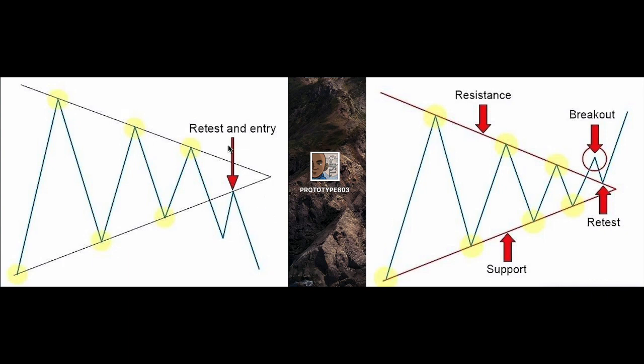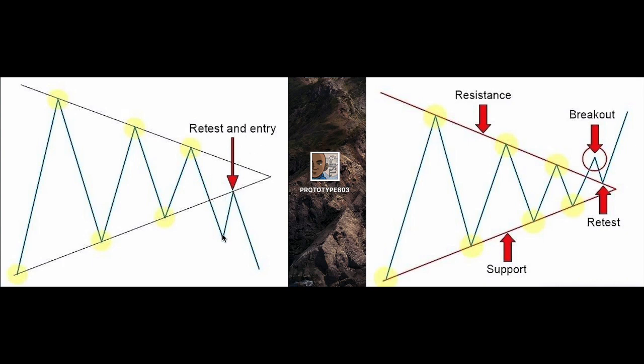So guys, when looking for entries, what's important is that you are able to identify breakouts. Like I said in my previous video, a breakout happens in three stages: the breakout itself, a retest, and then a continuation. Even when you're going up, it's a breakout, a retest, and then a continuation. After you are able to identify these on your charts, it will be easier to get entries. And we normally take entries at our retest points. As you can see, it's retest and entry.